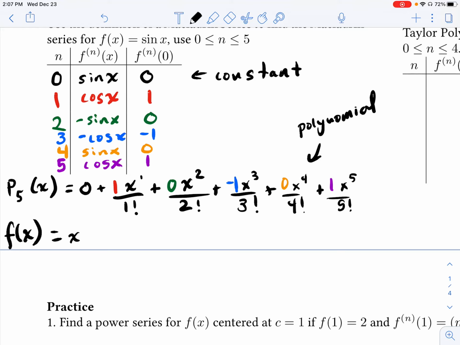And then next up, we've got another term with a 0 as its coefficient, so that means we can just skip over that, minus x cubed over 3 factorial. Skip over the next term here with 0 as its coefficient, then just jump right to x to the 5th over 5 factorial. And if I just ask for the series, I could stop here. This is my Maclaurin series, right? And I stop with enough terms that I could show, given that the problem asked me to go from 0 to 5 for my n.